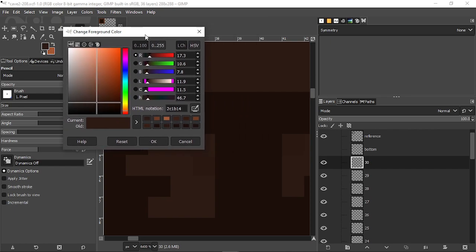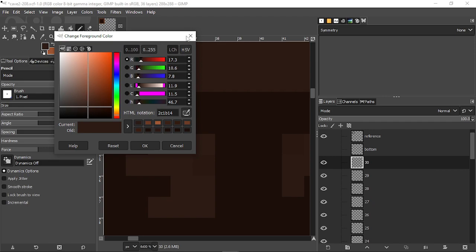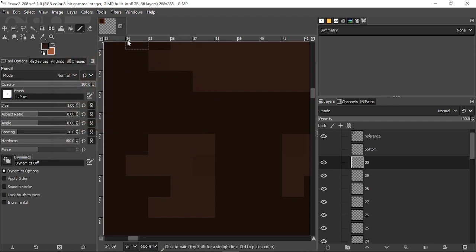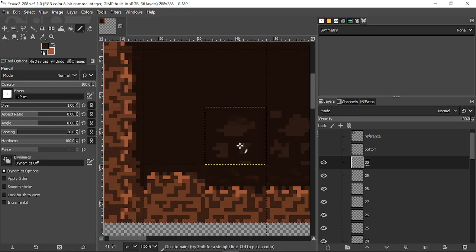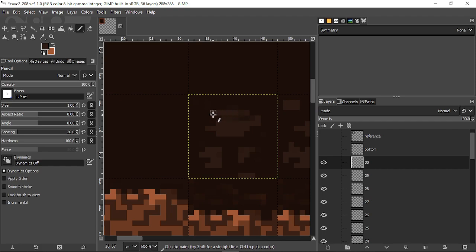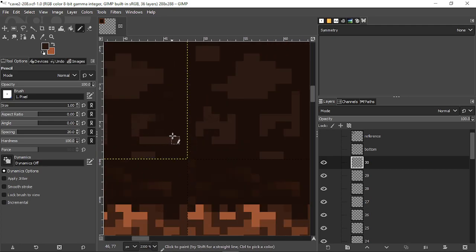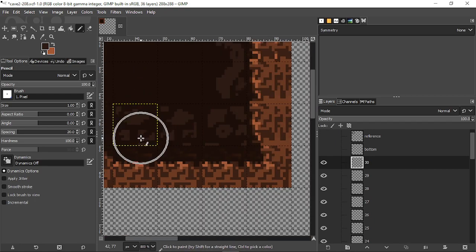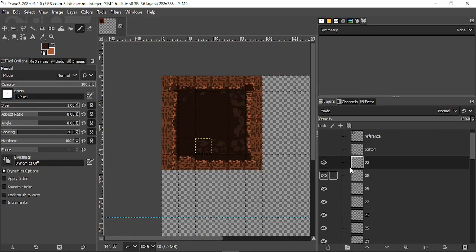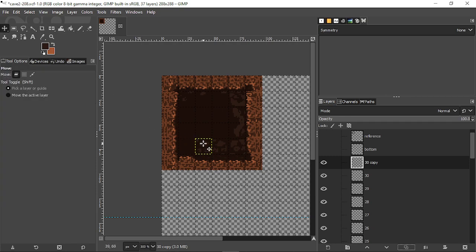I'm not sure if that's what this is called, or color window. Now let's go add some details here. Let's have another layer. Just going to put that here.